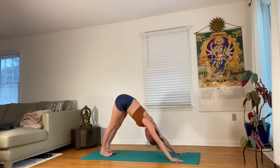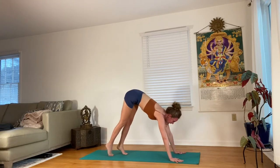It is supposed to be a rest pose. At any time, if it's not restful, you are the boss of your own game. Maybe do something a little different. If you're still in down dog and you're happy to move forward, let's go ahead and turn the gaze forward.